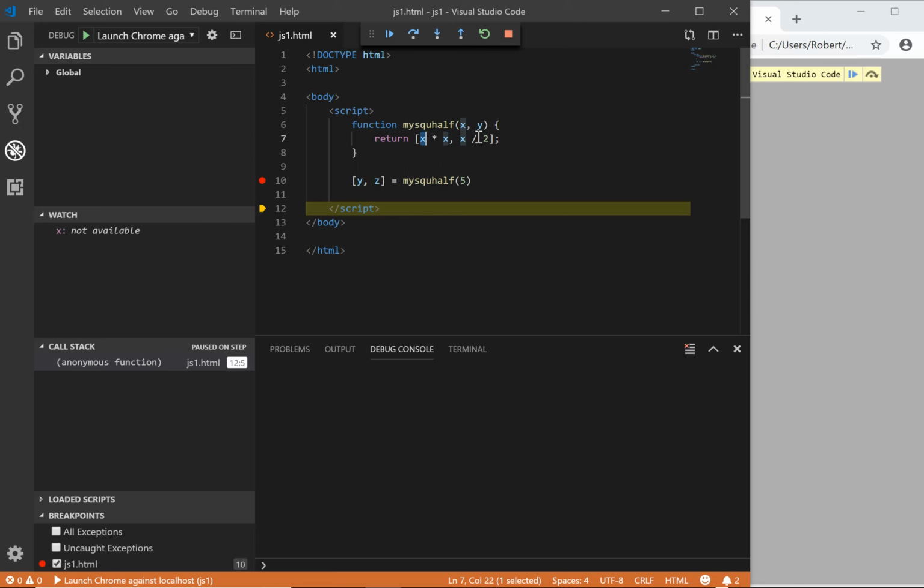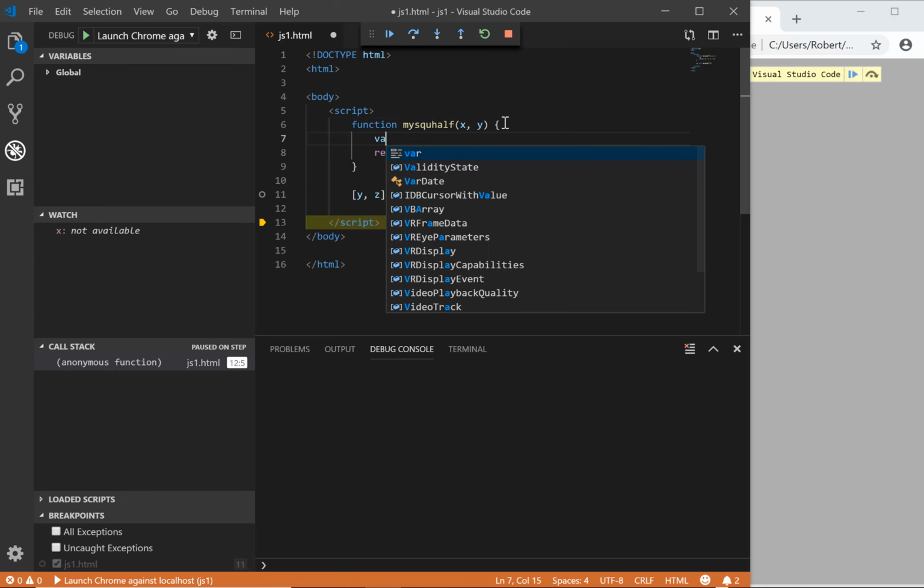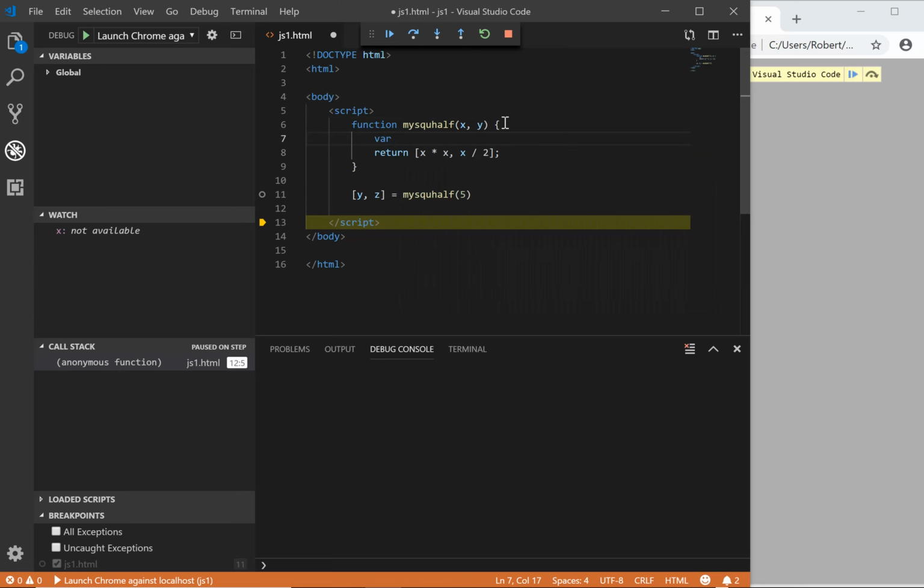So that's actually called local scope. Another way we can define a variable is using the var command. We could define a variable u and set that equal to 5.